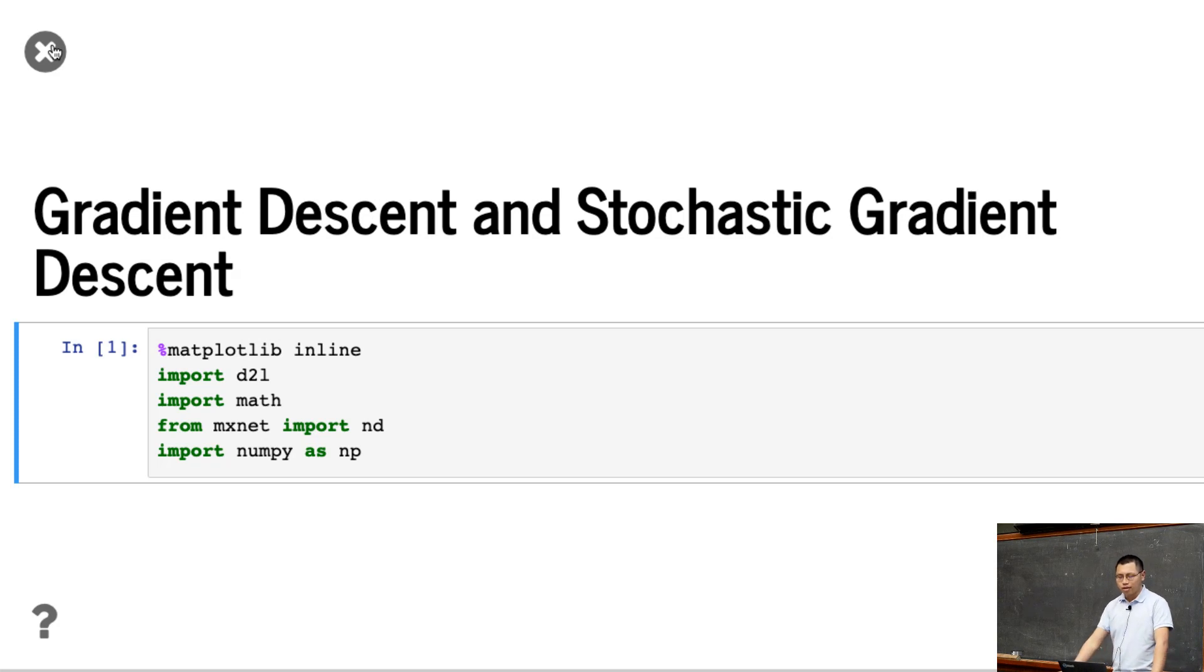Okay, so today we will finish the gradient descent and talk a little bit about the momentum add-ons. And finally, most importantly, we will give a summary of the class and talk about the things we didn't cover, right? Deep learning is pretty large. And today, Alex and I are talking about how many percent we cover for deep learning. Alex thinks it's 20 percent. Well, that's only for deep learning. We still have machine learning, AI, that's pretty big. But I don't think so. We maybe cover at least 30 percent of topics. So which means we didn't cover everything, each topic, but we still get decent view of that. You get enough knowledge to do any deep learning projects. If you go to PhD, if you apply PhD or like doing a job, I think it's enough as a beginning. Well, it's still a lot of things to learn, but let's start with gradient descent and stochastic gradient descent.